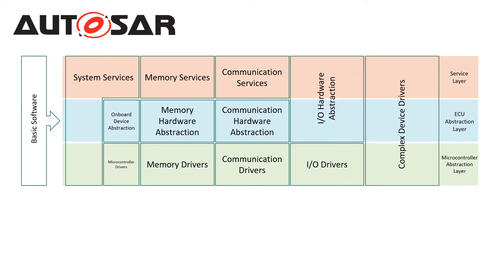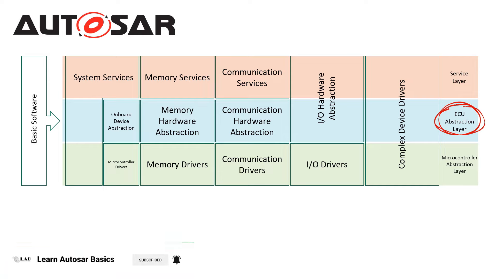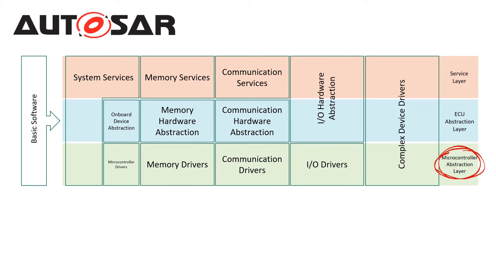The BSW layer is further subdivided into three horizontal layers: the Service Layer, the ECU Abstraction Layer, and the Microcontroller Abstraction Layer (MCAL). The Service Layer is the topmost layer of BSW — it provides interfaces to the application that are independent of the microcontroller and ECU hardware. The ECU Abstraction Layer offers uniform access to all functionalities of the ECU such as communication, memory, or IO, regardless of whether these are part of the controller or implemented by peripheral components. It also offers an API to interface with the microcontroller device drivers.